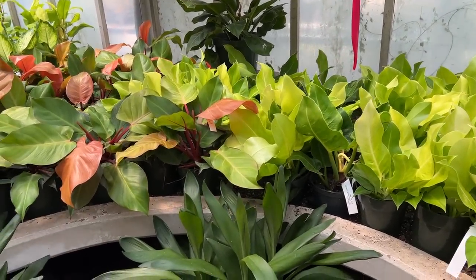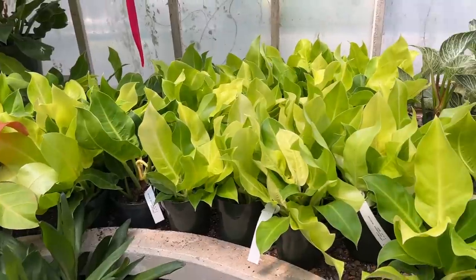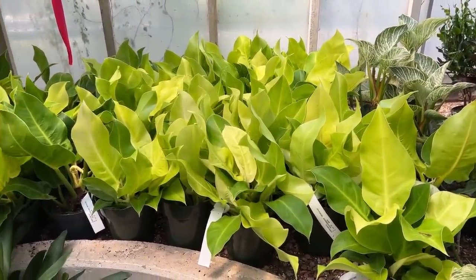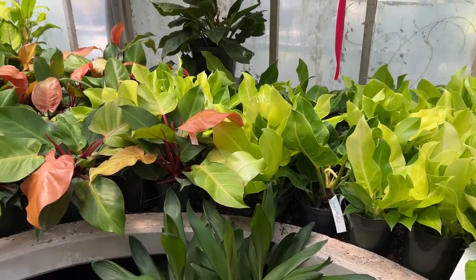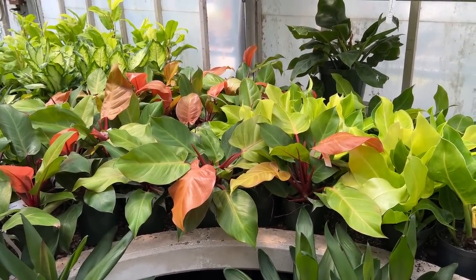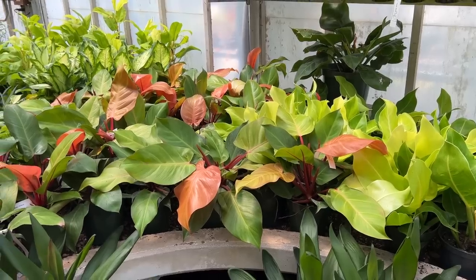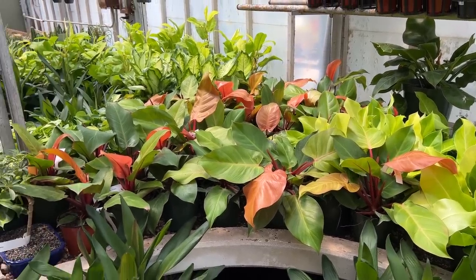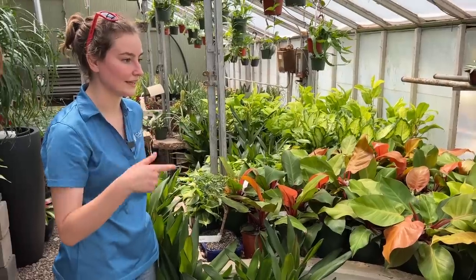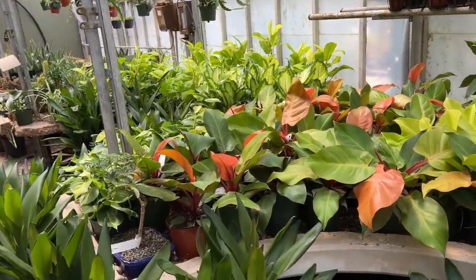So Moonlight's over here? Yes. Moonlight's and Macaulay's finale. And they're low light plants, relatively low light, are they not? They can handle lower light, but especially with this red color, you're going to get better color the higher the light is. I have one of each near my west window. Really? Yeah, and they've adapted really well to it. They're very happy. They put out new leaves all the time.